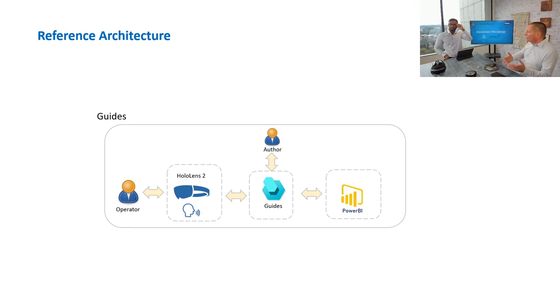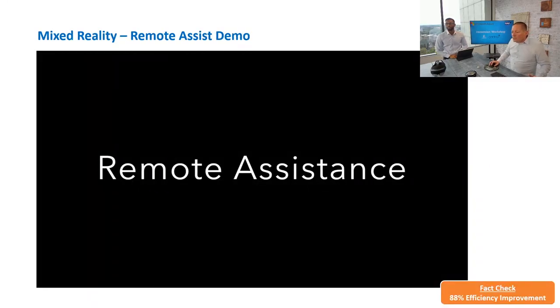And that, again, is using HoloLens. We were looking through a HoloLens device then, weren't we? So that meant that your hands were free to do the doing with it, and the digital hologram that you saw is presented in front of you through that screen that you showed us before. Exactly. Cool. So the next one is remote assist.